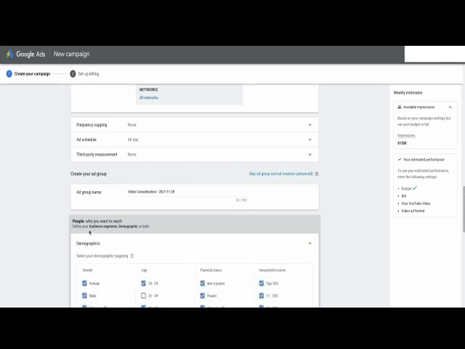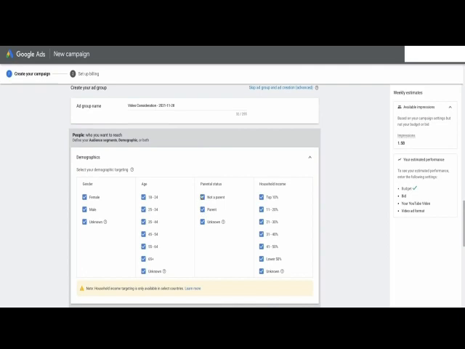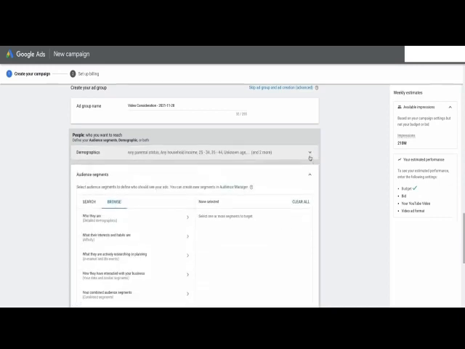As you know, you can target people based on who they are. So if you want to choose some specific gender, a specific age range, or if you want to choose people based on their parental status, you can do it here. In this scenario, what I will do is I will go for female only, age from 25 to 44, and actually I will also pick the unknown, because with iOS 14 issues, it's always better to keep this on, so you will make sure that you are getting a lot of people in your audiences.